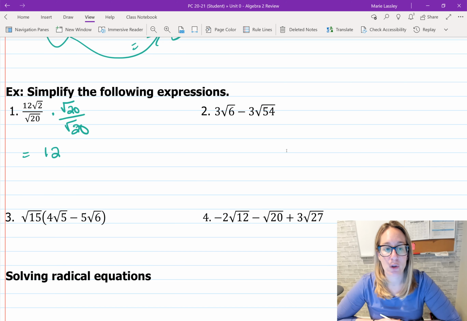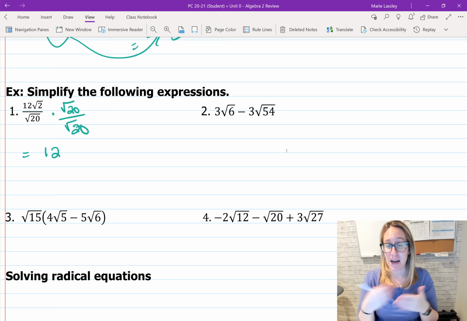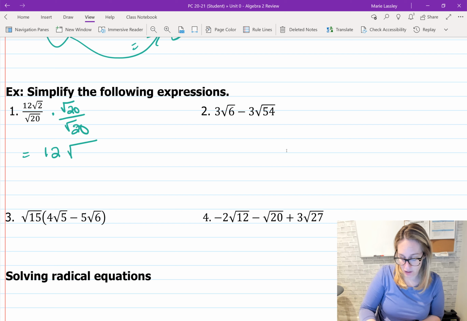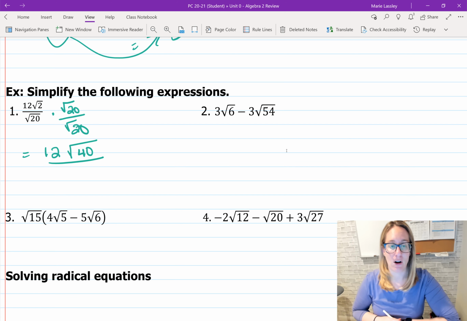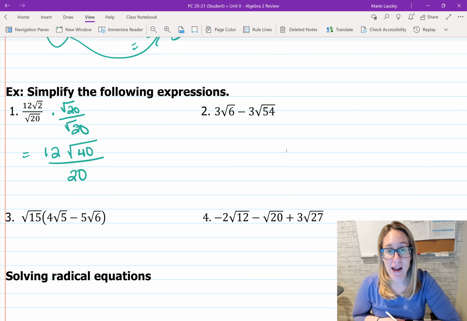All right, now the square root of 2 times the square root of 20, this is multiplication. So I can combine these two radicals by just multiplying the two numbers. So I'm just going to multiply 2 times 20, which is 40. So this is going to give me the square root of 40, all over square root of 20 times square root of 20, which is just 20. Okay, so now I have that square root out of the bottom of my fraction. Now I'm just going to basically simplify.